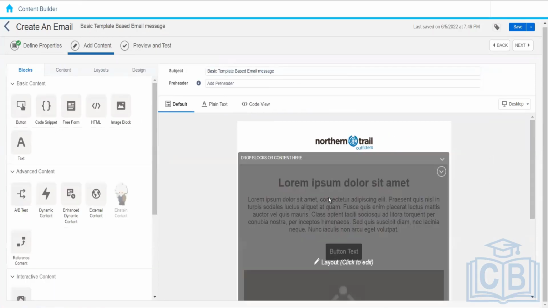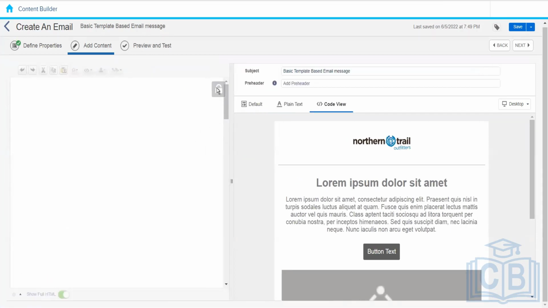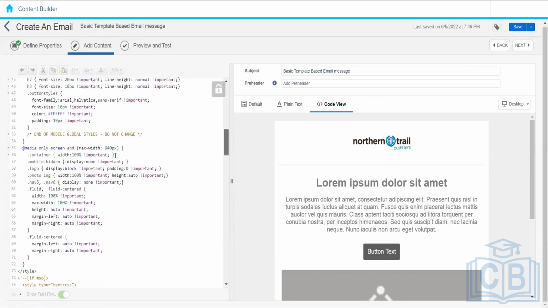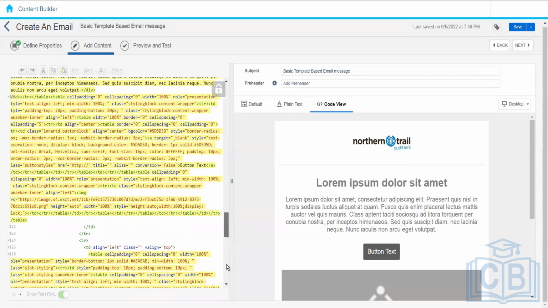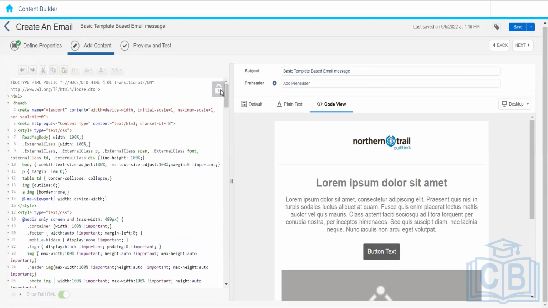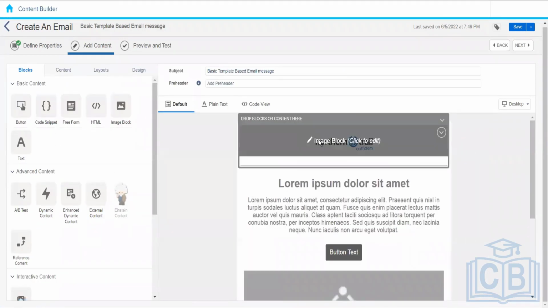Because we are utilizing the content blocks, it generates the HTML code for this, but it is locked, we cannot make any changes over here. We can only view the HTML code generated for this particular email message, but we cannot edit it. If you want to change something, we can go to that particular content block and make the changes there.